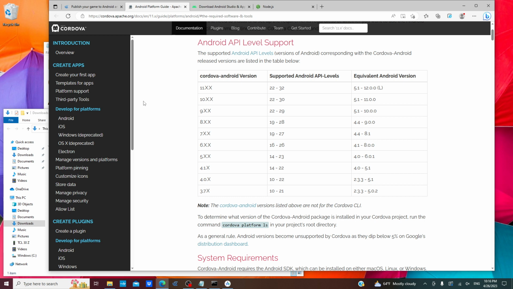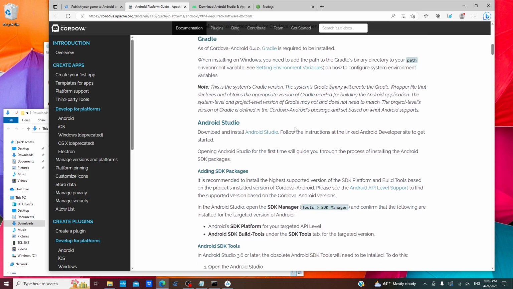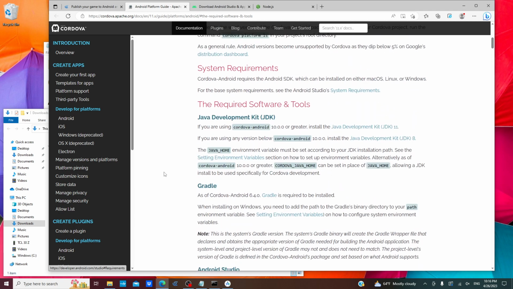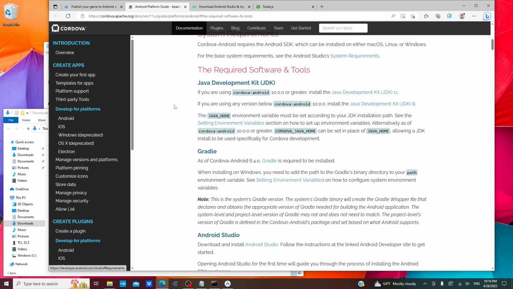So when Cordova prepares our GDevelop projects, it will already set this in the Gradle build file that the minimum allowable Android version would be 5.1 and that the targeted version would be this. So it will still run on lower devices than 12, but 12 is just the minimum it would run. 5.1 is just the minimum that it would run on.